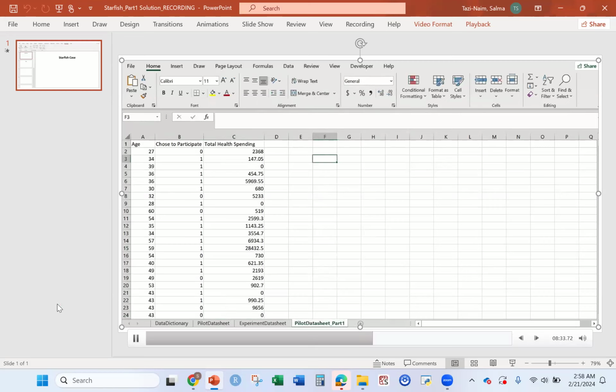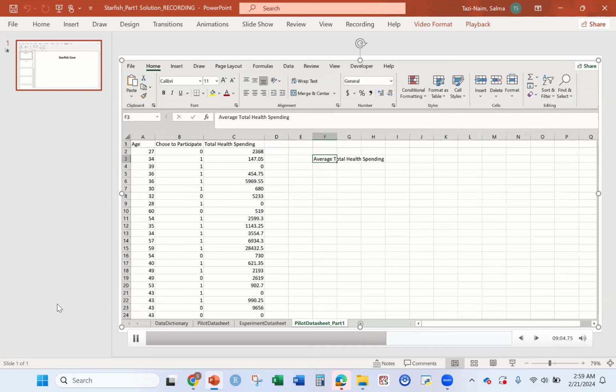Question 5 says, what is the average total health spending? Because this is the total health spending per person, but we want the average of that for all people. The formula for mean is the same thing as average.